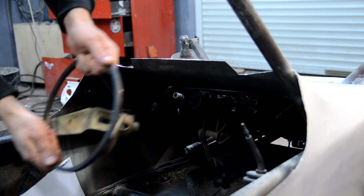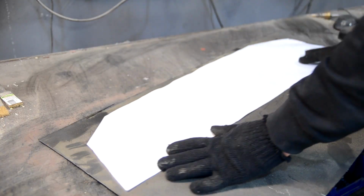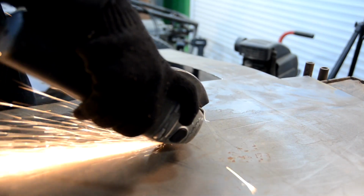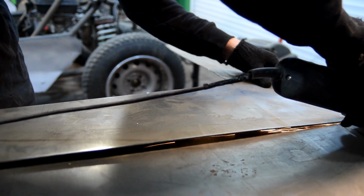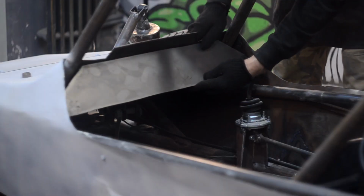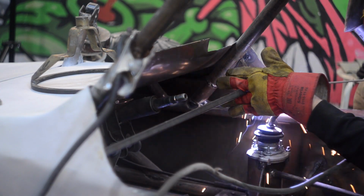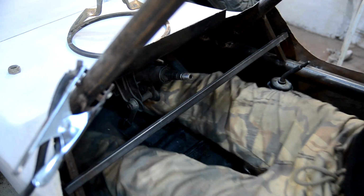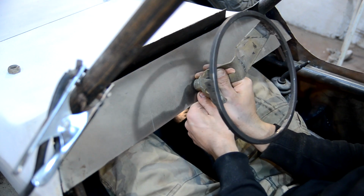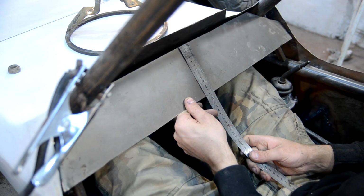I removed the steering wheel and made a paper template for the dashboard. I transferred it onto the metal and cut out along the line with a cutter wheel. I tried the blank on the frame and made a fastening for it in the form of a crossbar from a section. I got into the cabin and tested the height of the dashboard and the distance to my legs. If the legs abut into the panel, they will be hit by it on the roughnesses. The distance suited me, and I left everything as it was.